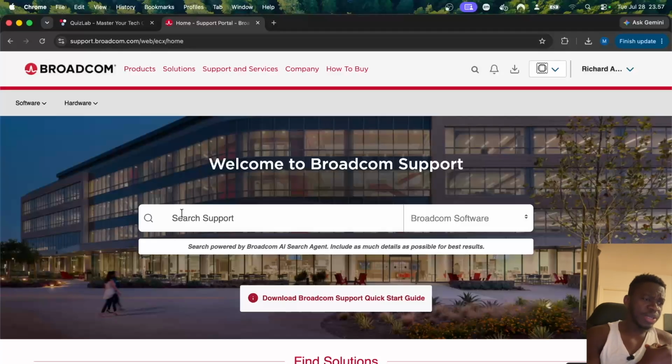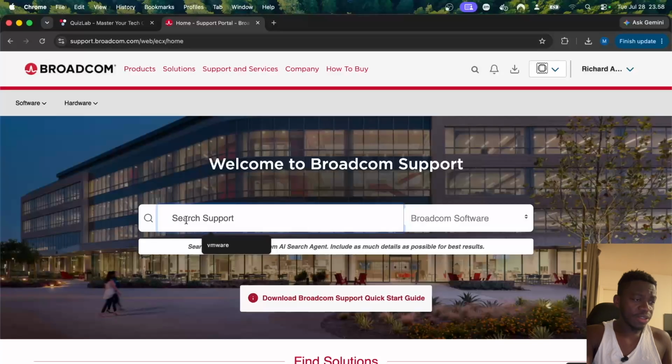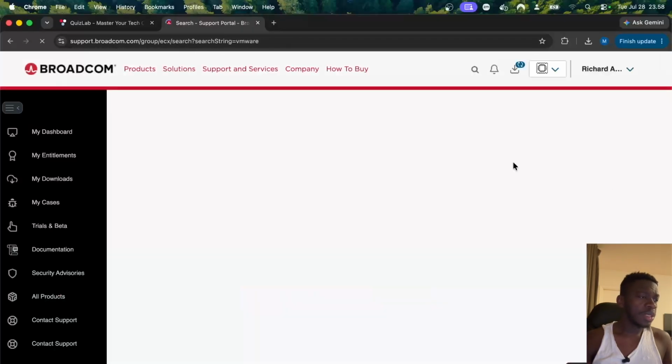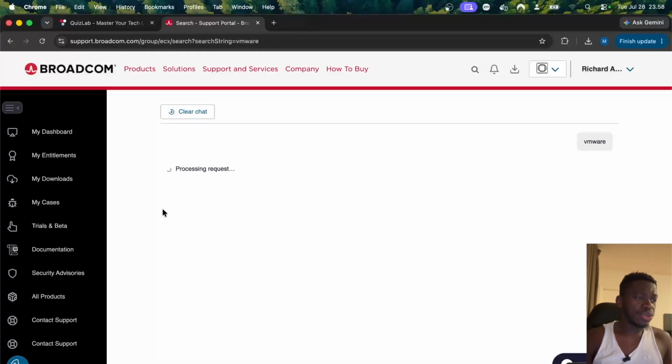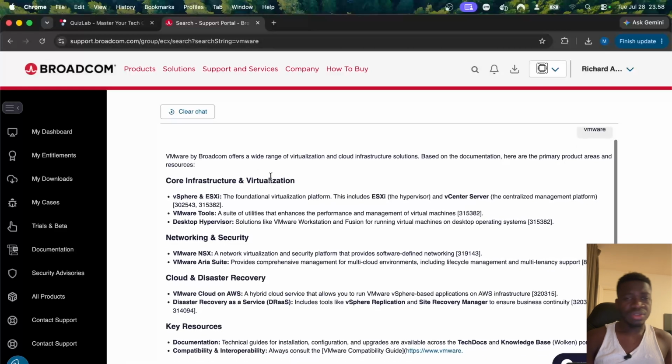When you're on this page, you'll be able to search for VMware. So you can search for VMware and then press enter. Once you press enter, it will take you to this page where we can download the VMware software. When you come to this page, it's not going to be useful.